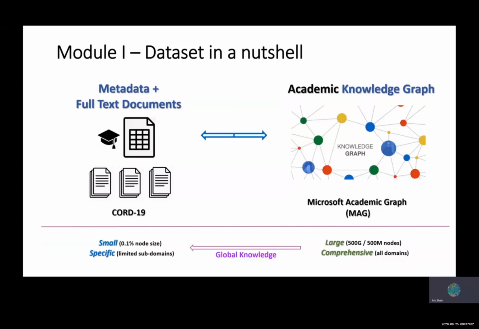At last, let's have a quick summary of what has been covered in Module 1. We mainly introduced two datasets, CORD-19 and the Microsoft Academic Graph, emphasizing what is included in these datasets and why we built them. Then we talked about how we can link these two datasets and why we are interested in the linkage. We hope this can help our audience generalize to a broader problem setting, which essentially has a smaller and specific text corpus with some sort of metadata associated, and a larger and more comprehensive knowledge graph behind.